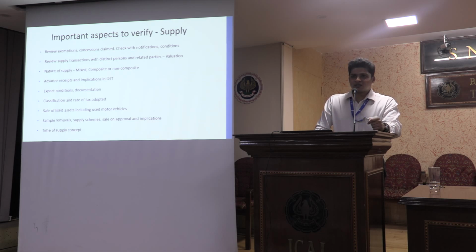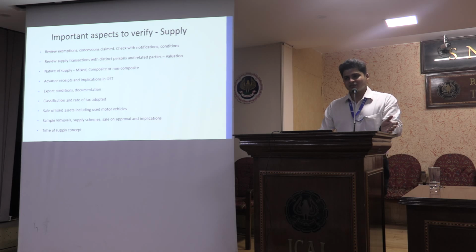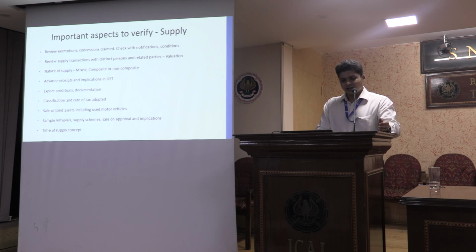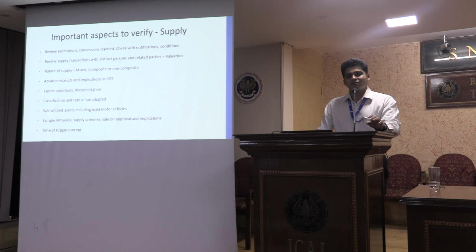If there are exempt supplies disclosed, whether exemptions apply; if there are concessions claimed, there is DSIR research-related 5% exemptions. Merchant export at 0.1% is there, and there are conditions to be satisfied. Whether the conditions are satisfied. Deemed supply under deemed export transactions, whether those conditions are being satisfied. There are specific restrictions with respect to refund with payment of tax in respect of those transactions. We need to ensure they are not being claimed.